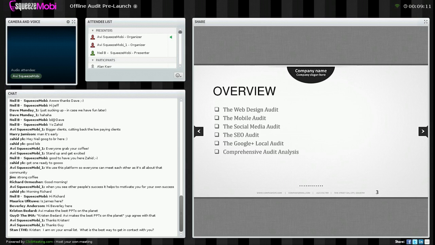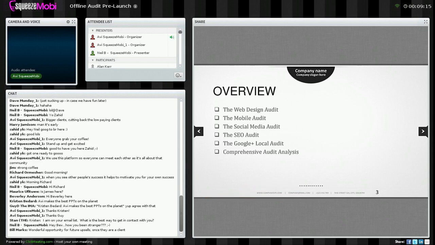So you might want to start small. Let's say you choose the mobile audit, which we highly recommend. Mobile is hot. People understand it, but the technology is advanced enough that they're still a little perplexed by it, though they understand the power of it. So those are the kind of services that are easy to sell.